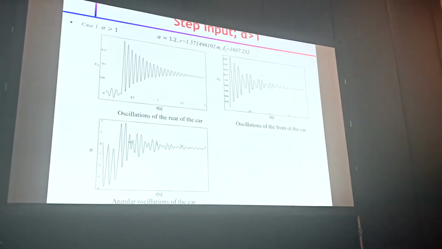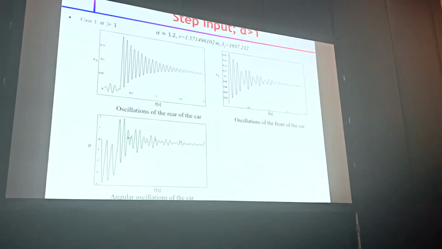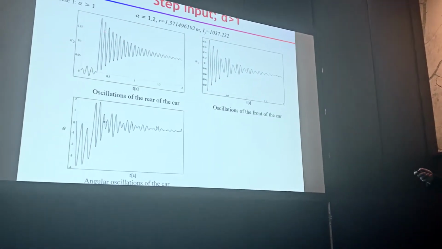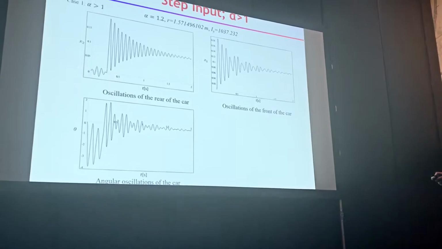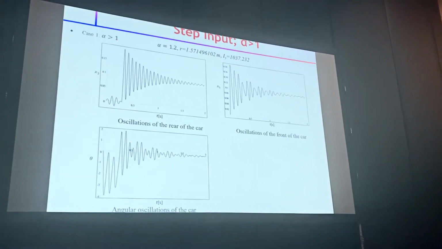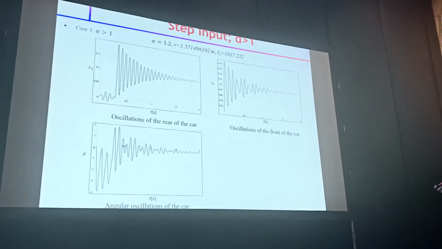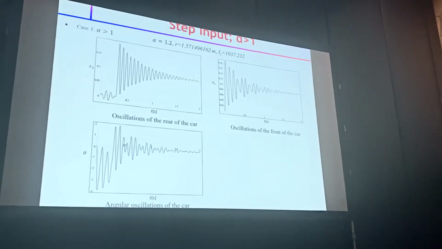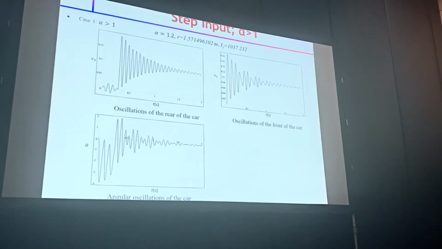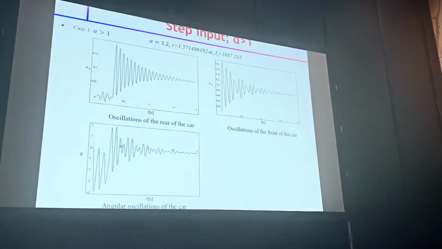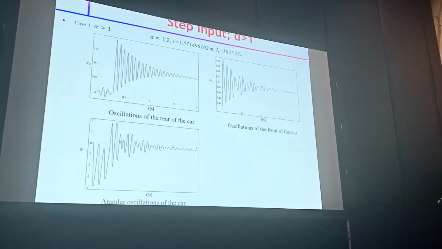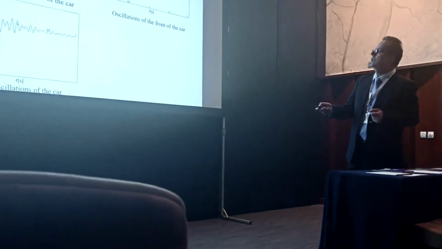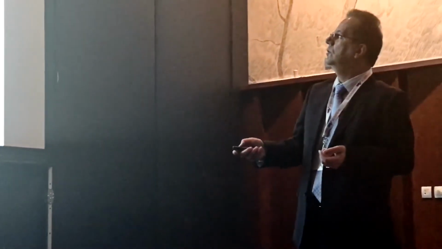Let's take a look at Ole's first condition, alpha greater than 1. Here you see the front of the system. Here is the rear of the system. As you can see, if alpha is greater than 1, this is what you see. Front vibration, rear vibration. While the rear hasn't seen the excitation, you see that there is vibration. And this is the pitch mode. It is getting to 0 eventually because we have a damper and we kill the vibration, but during the excitation time, we don't have flat ride.